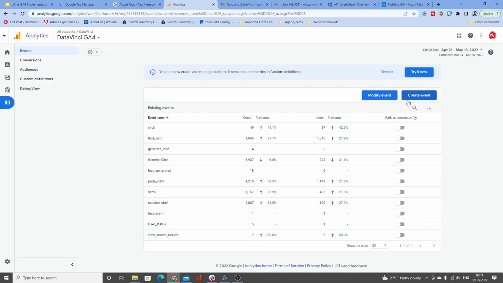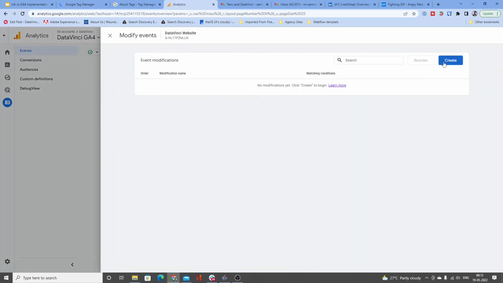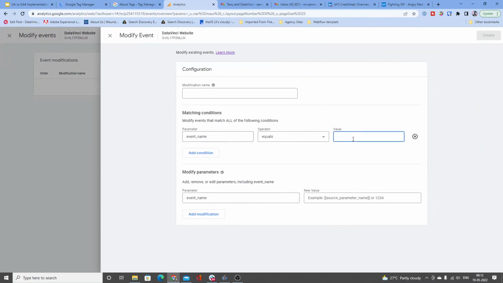So let's say you have asked them to create a custom event that was link click, but the developer passed link underscore click. Obviously, there are different things when it comes to setting your events and other things that you want to do. Okay, so you decide not to get that fixed because obviously if you reach back to them, they will say that they will do it in the next sprint cycle and it will take a lot of time. But what you can do is you can modify that event in analytics. So let's say the event name the developer has set as link underscore click. You can say that make it link click, and you can give it a business friendly name like link underscore click to link click.